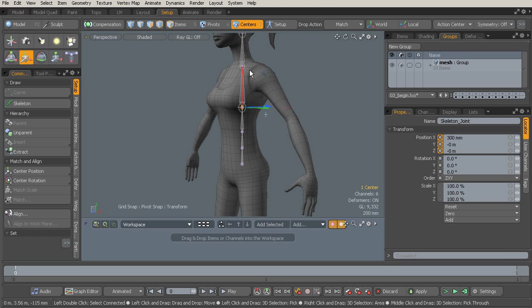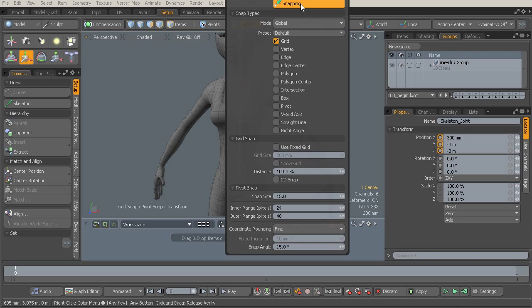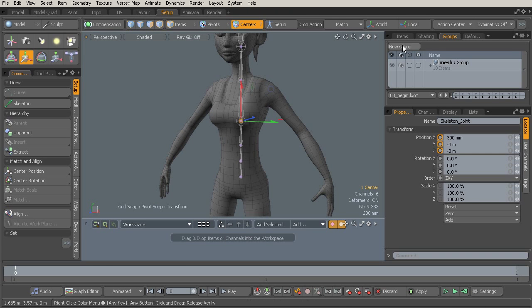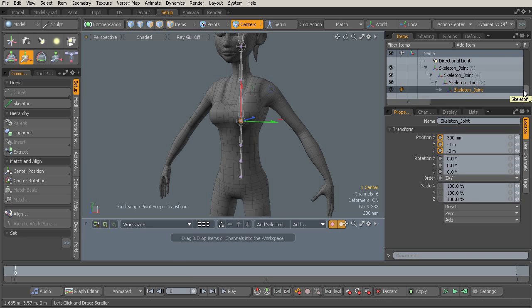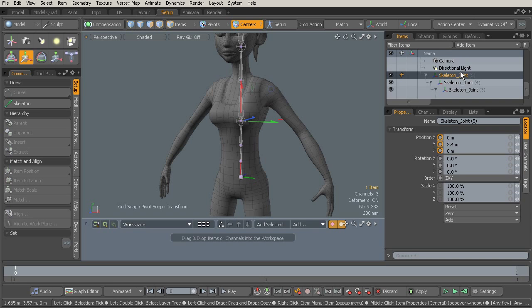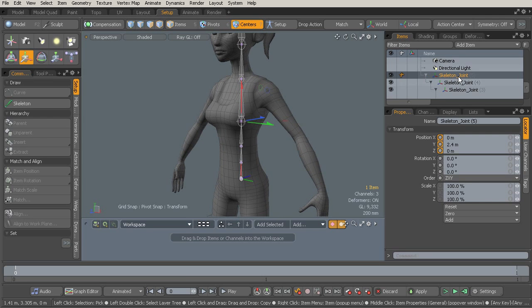So knowing that, let's go ahead and do this. Let's start to rename our joints. What I'll do first is go ahead and turn off snapping. Let's go ahead and press F11. We'll go ahead and click on snapping here at the top. Sweet. And now we'll go to items. We'll go ahead and find our chain. We could always go ahead and press the F key with one of our joints selected. Sweet. And we'll start from the top of the hierarchy. So once we have the first joint selected, go ahead and get that renamed.